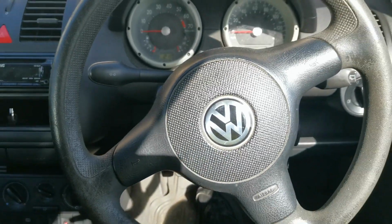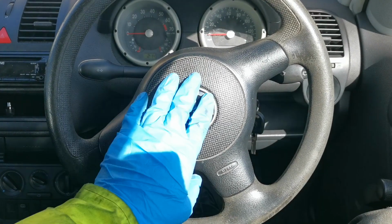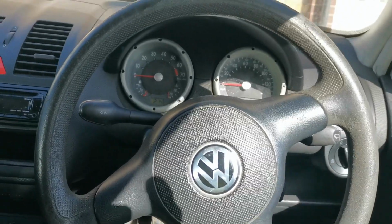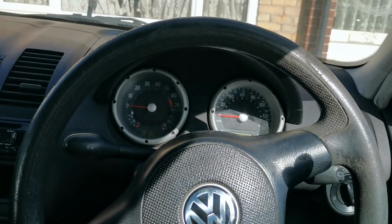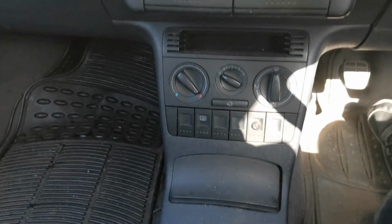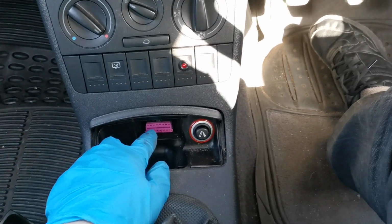As I was saying, we've got the steering wheel in that position, the wheels are straight, so we need to straighten that up. As you can tell, there is no horn. It does not work. When we put the key on, which currently is off, the airbag light comes up and stays on. So the first thing we'll do is find the OBD port, which you will find where the radio is, the gear stick is there. If you open this up, pull this section out here, you'll find the OBD port.